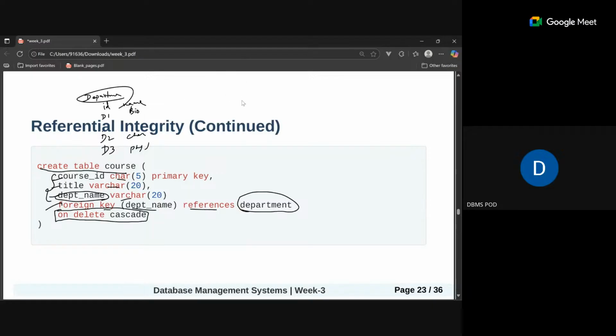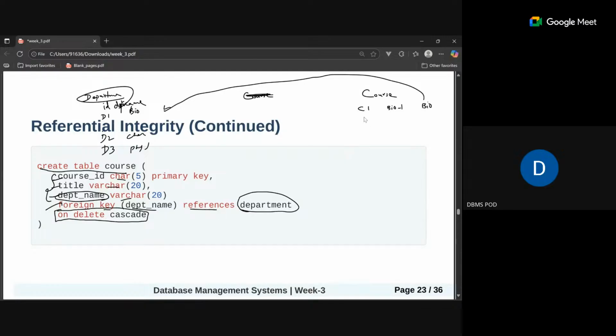And in the course table, you have course ID C1 and let's say some biology course 1. This belongs to the department biology because this is referencing it here, right? And this should be the department name.